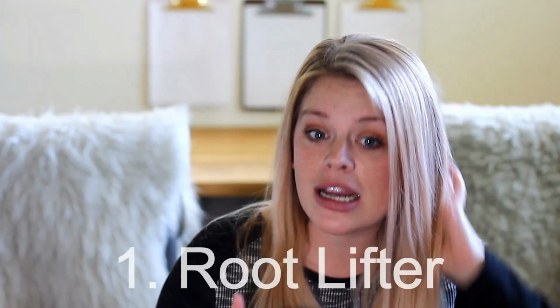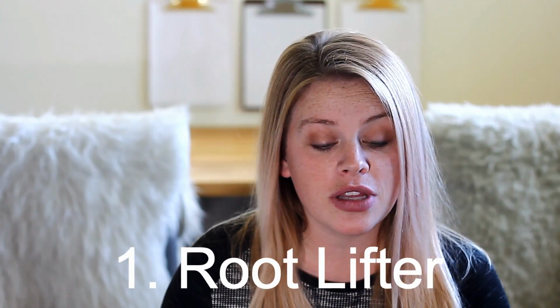So there's 3 main products that are popular that are being applied at the root. First, there's the one that you apply when your hair is wet, and that's just a root lifter. A lot of them are moussey consistencies, and like I said, you apply them when your hair is still wet. And then you blow dry with them in your hair, and it just kind of gives you that extra hold and makes it so the hair doesn't want to dry slicked against your scalp.